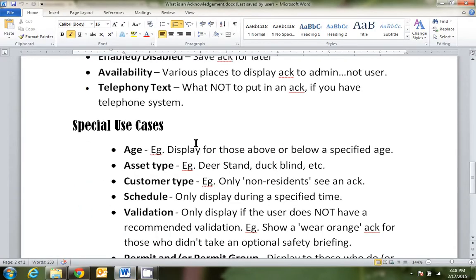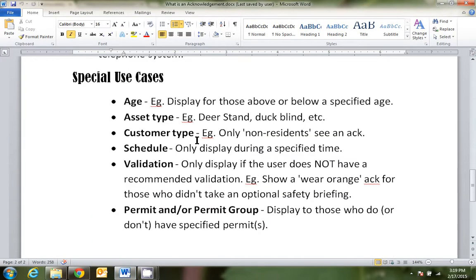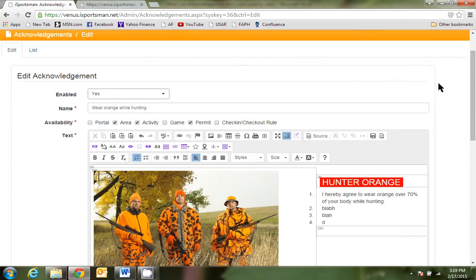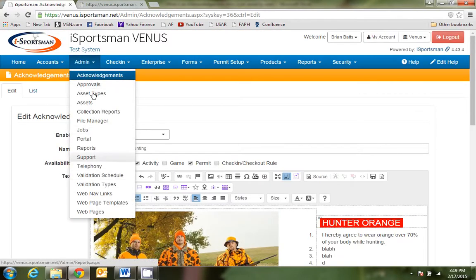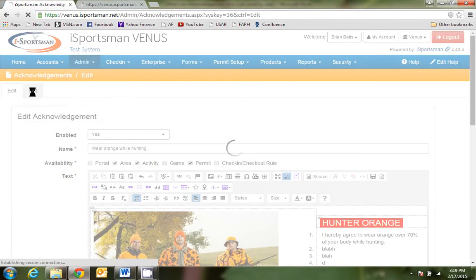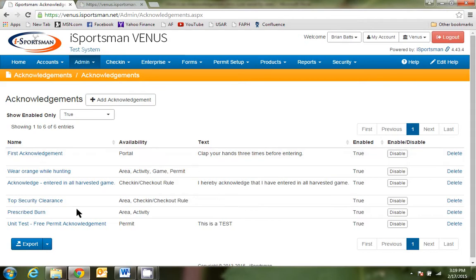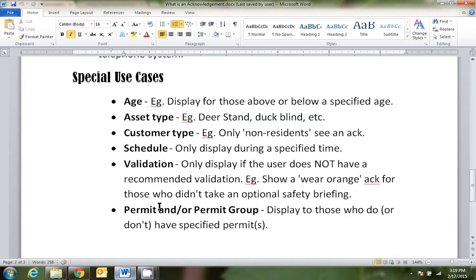All right, so there are special cases, and I won't go into how you can do this portion of it, although I will touch on it. Let's say that you want to only display non-toxic shot when dove hunters are in a certain area.